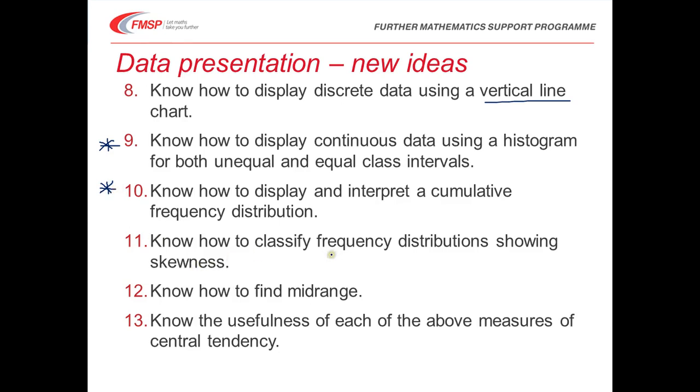You need to know the definitions of skewness. You need to know about mid-range, and people forget this one because it's so simple, but it's not one that you met before. It's the highest value plus the lowest value divided by 2, in other words the average halfway point between the highest and lowest values. Know the usefulness of each of the above measures of central tendency, so mid-range and the mean, median and mode, which you know and love.